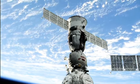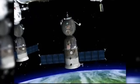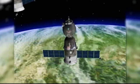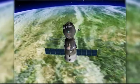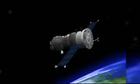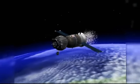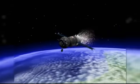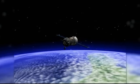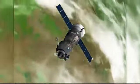The critical phase of the landing will begin with the undocking of the Soyuz from the Prashal module, as you see in this animation, at 2:54 and 30 seconds a.m. Central Time. Two separation burns will create an opening rate by the Soyuz to a safe distance away from the International Space Station for the firing of the engines and the deorbit burn, a 4-minute, 39-second retrograde firing that will slow the spacecraft down by 128 meters per second, allowing it to drop out of orbit.